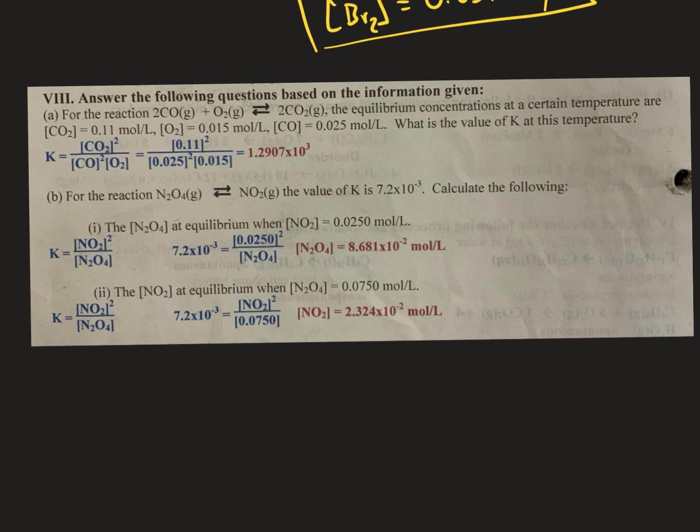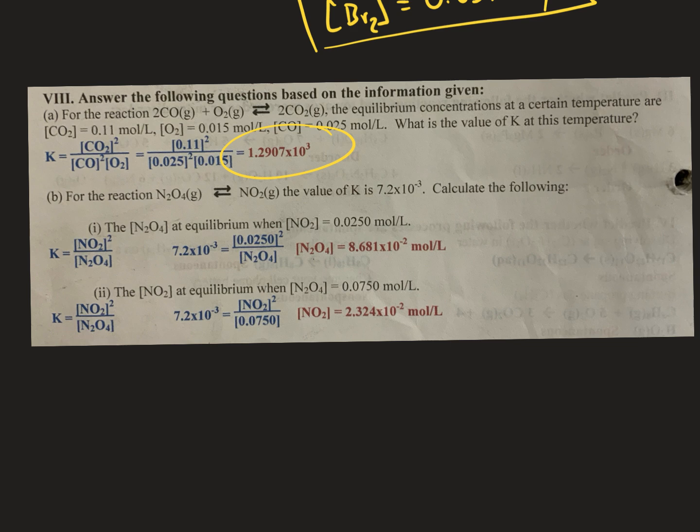Any questions? I'm just not getting that answer. I'm plugging it into my calculator, this one right here. Okay, so you're putting in 0.11 squared. Are you just not getting it in scientific notation? Maybe it'll be better if I do that. I'm getting 2.904. Okay, let me try it.